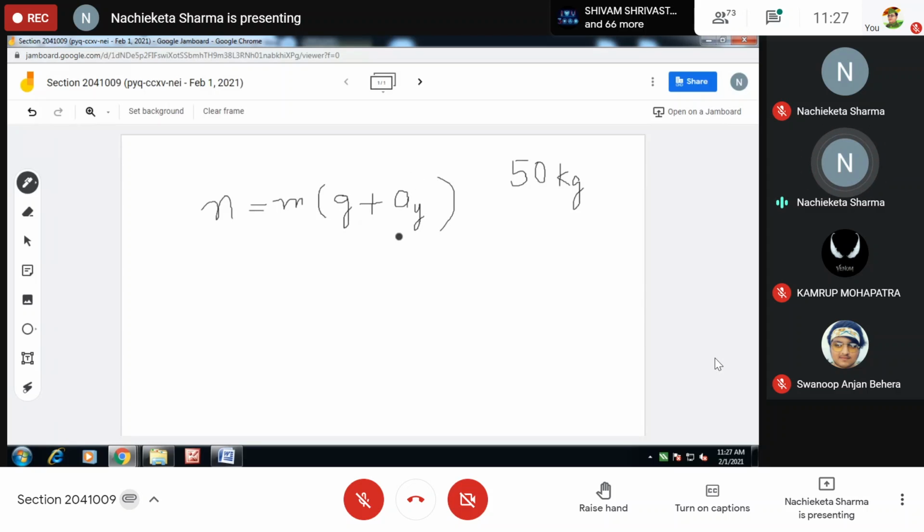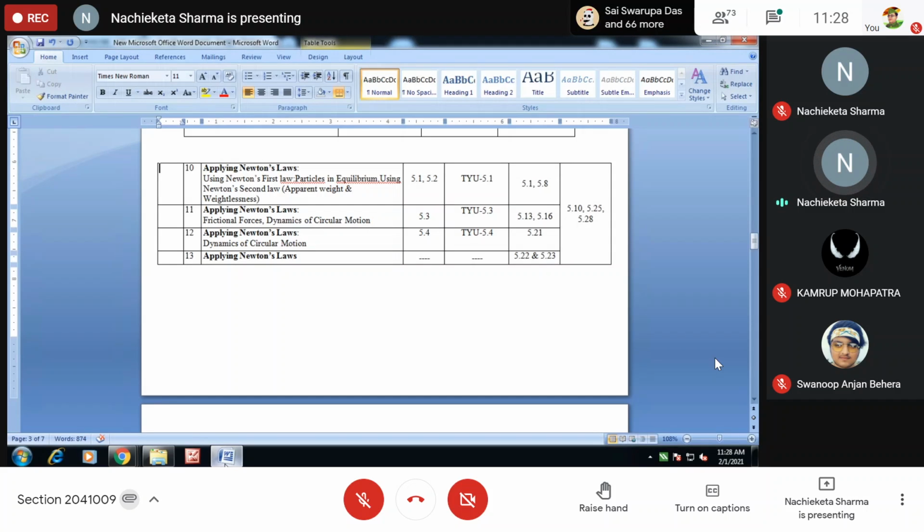Now when a_y is equal to minus 9.8 meters per second squared, N is equal to 0, and the lady will feel a state of weightlessness, as if all her weight has gone, but actually the weight is still there. That means the earth is pulling, but the sensation of weight will not be there. That's why that is called apparent weightlessness. Okay, that also we have discussed in example 5.9.